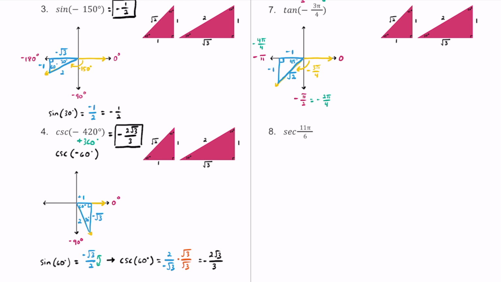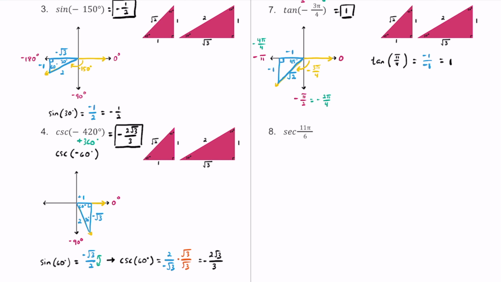We're finding tangent here, so tangent of 45 degrees, that's got to be what? Opposite over adjacent, so here's opposite, here's adjacent, or it's the ratio of y to x, so rise to run here. So if we go ahead and take tangent, and I'll use radians as well here, of pi over 4, because that's going to be 45 degrees, that's going to be the -1 over -1. And -1 over -1 is equal to +1. So this ratio is just going to be a 1-to-1 ratio, or just 1.